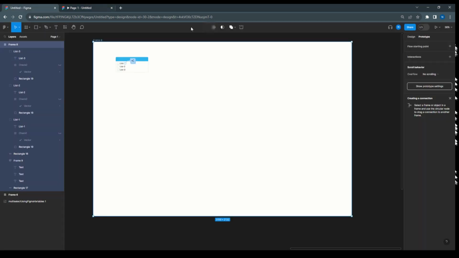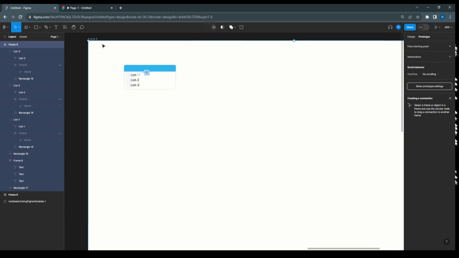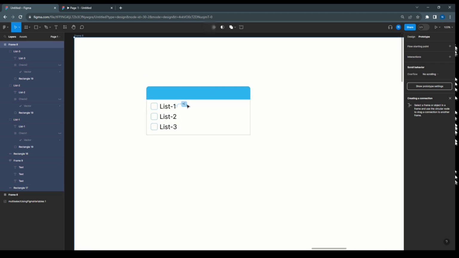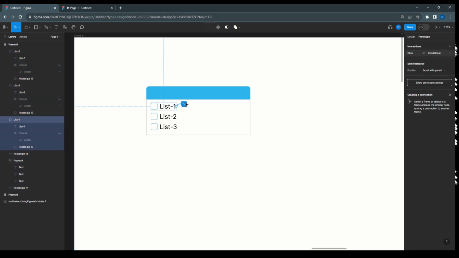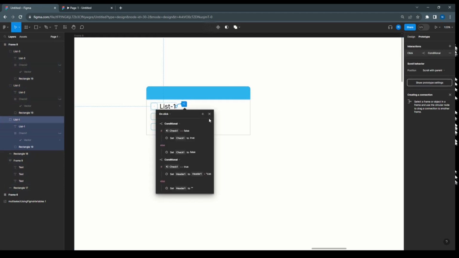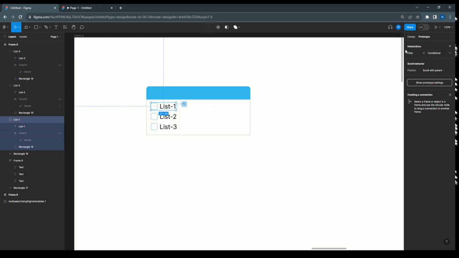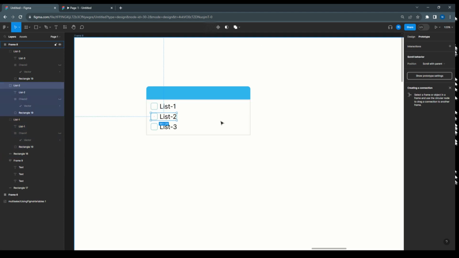So once it is working fine, we can take this interaction and paste in list 2. So select this one and close from here. Just copy this interaction and paste for the list 2. The same for list 3.